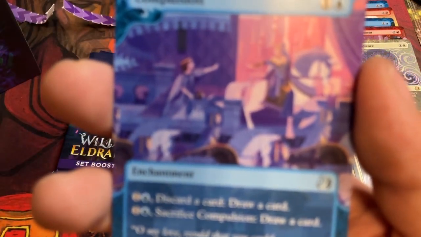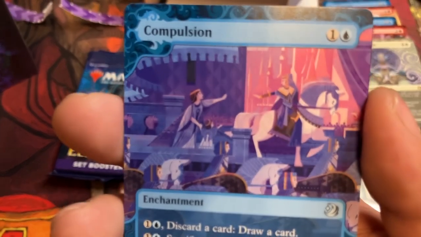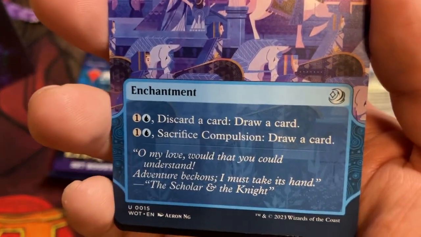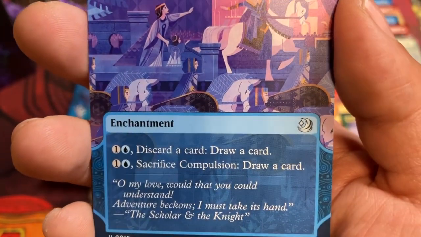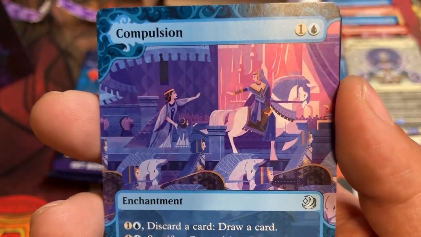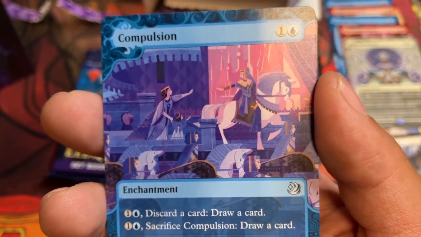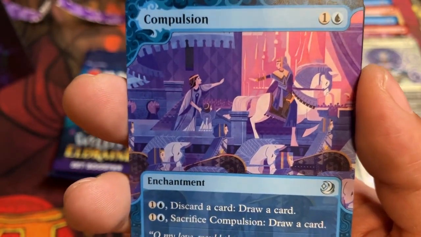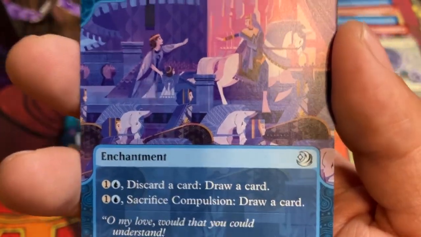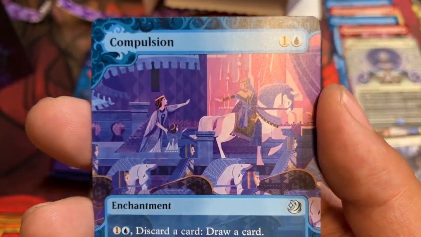And we have, what is this? Will you, come on, focus up. Compulsion. Oh wow. This was a neat card. Oh, this is an old card. I think they did one of these in every color. Like discard a card, draw a card, and then sacrifice it to draw a card.